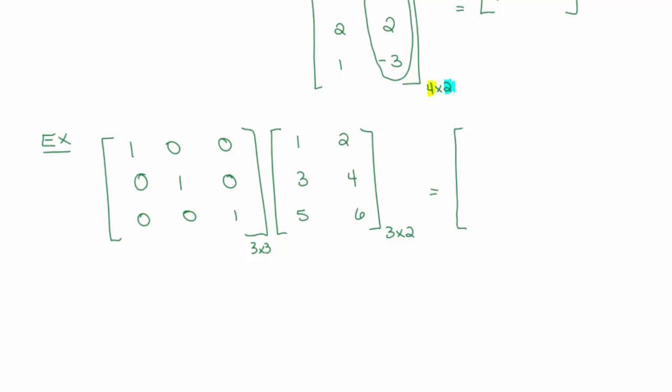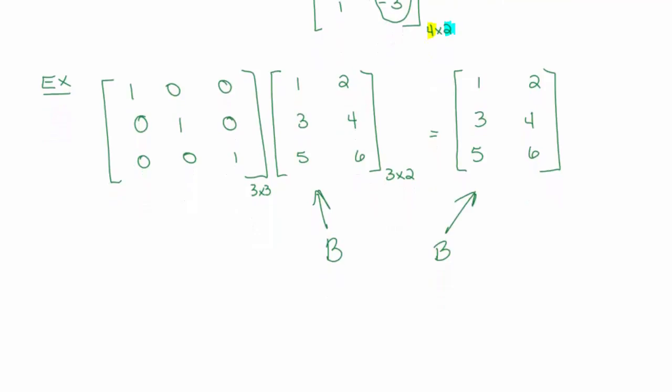Let's do this multiplication. Take that first column, lay it on top, I'll only get a 1. Take the first column and lay it on the middle row, I'll only get 3. Lay it on the bottom row, I'll only get a 5. Great, the first column's done. Take the second column, lay it on the first row, I'll get the 2. On the second row, I'll get the 4. On the third row, I'll get a 6. Notice it returned the exact matrix we were multiplying by. That one right there, which I'll call B, is the same thing as this B.